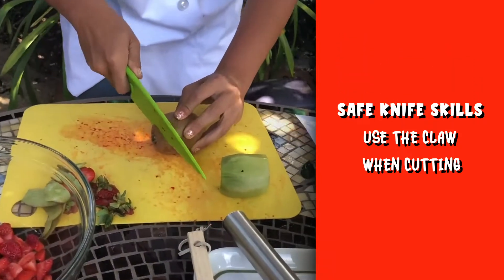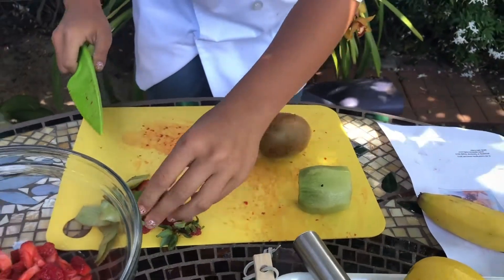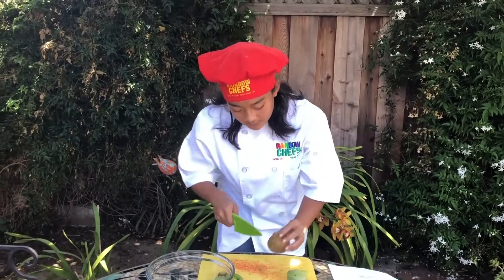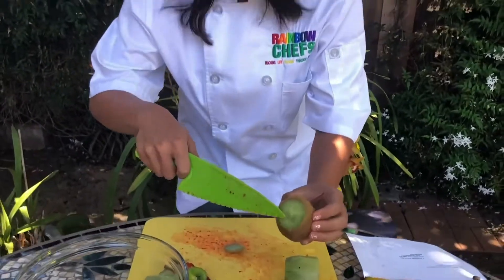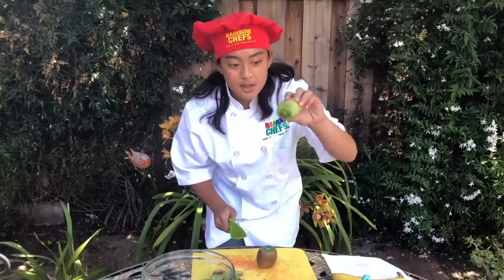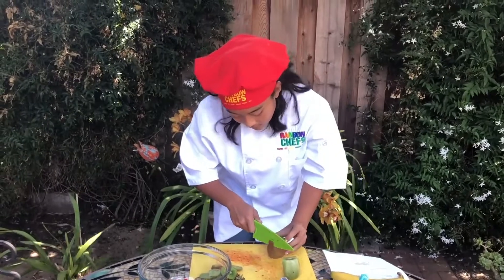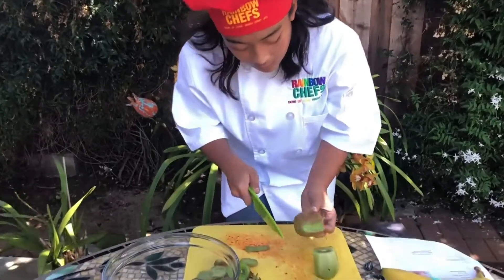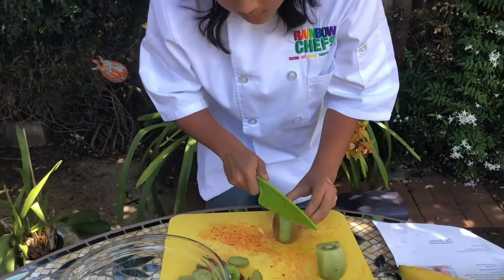You are going to use a firm hand and slice down like that, so all of this comes off. That is going to be our flat circle. Then you are going to cut the other part off too, on the other end, so it is flat. Then we are going to take off the skin so it ends up with just all the fruit in the center. You are going to skim your knife down the outside, using your claw so you don't cut your fingers, until all of the skin comes off. Then continue doing it to your other kiwis.